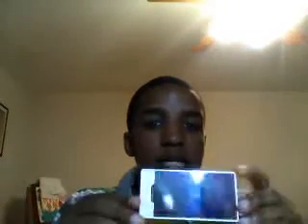First of all, I will start off by talking about the screen. The screen on the Zune HD is a little better when you have pictures that have black in the background, just because it's an OLED multi-touch interface. The iPod Touch is a multi-touch interface too, but it has a backlight. The Zune screen is a little bit better but not enough to notice if you're in a well-lit room. If you have dark pictures, the colors pop a lot more, but you won't notice it during music or probably even during videos. I know it's impossible to give a completely unbiased review because I am a Zune fan, but I will try to be as fair as I can. So when it comes to screen, the Zune is a little bit better but it has a smaller screen.